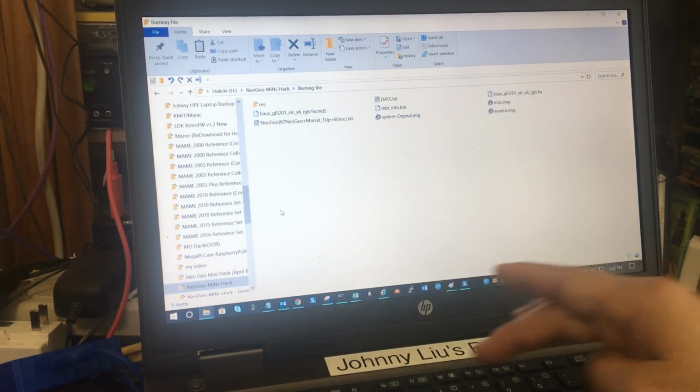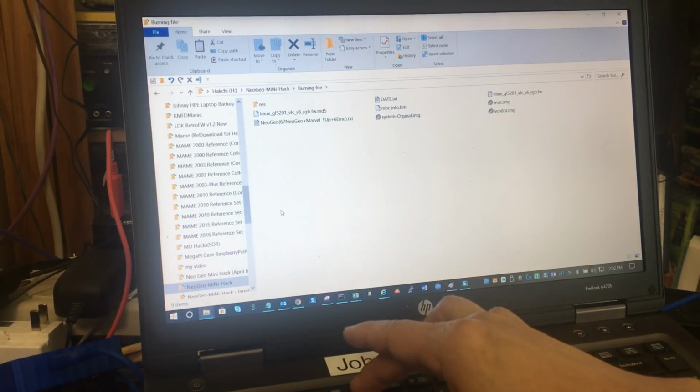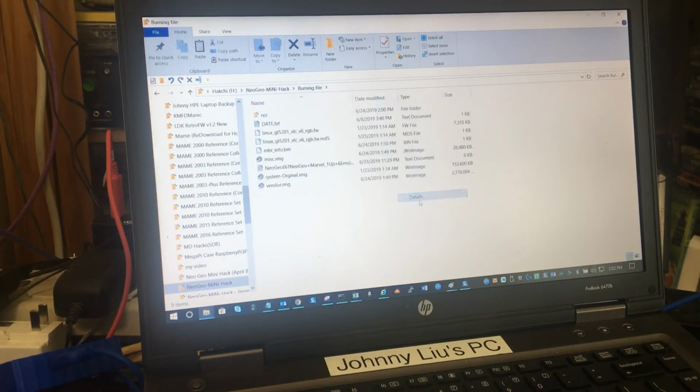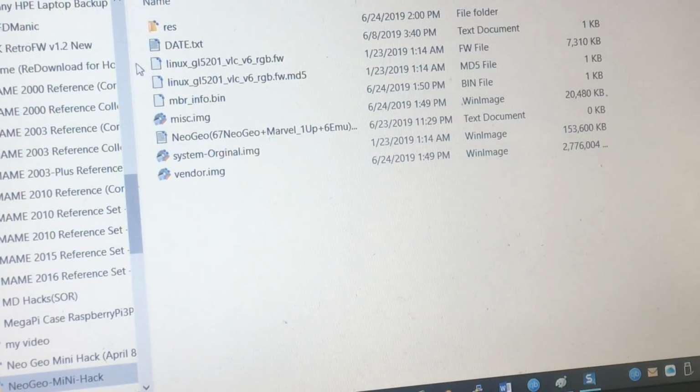Oh, let me press F5 to refresh my screen. That's the problem. Oh, okay, I'm viewing sideways. I don't have my glasses on, so I got confused. Okay, view detail. There you go. There's all my files. All right. I thought I was losing it. Okay, sorry about that. I can't see that small.